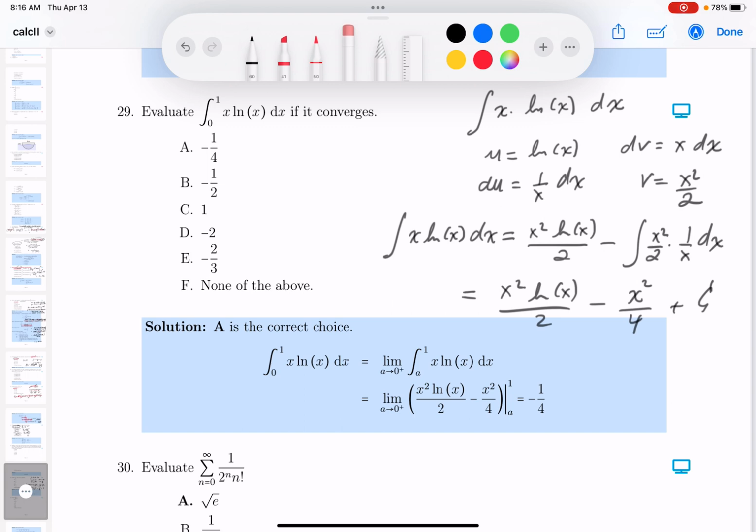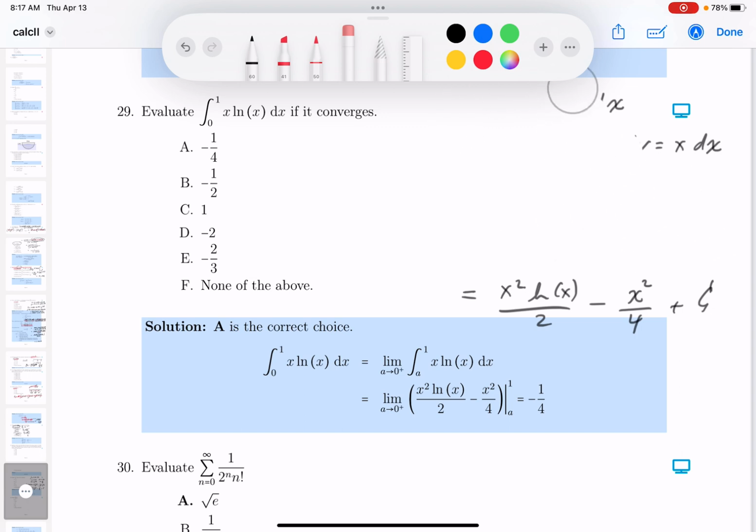All right, now someone says, if you know that, what are you going to do about that? They didn't ask for the antiderivative. They asked for an evaluation. All right, so let's write this over here. So what do I know about this? I'm looking at it, and there is a problem at 0, by the way.